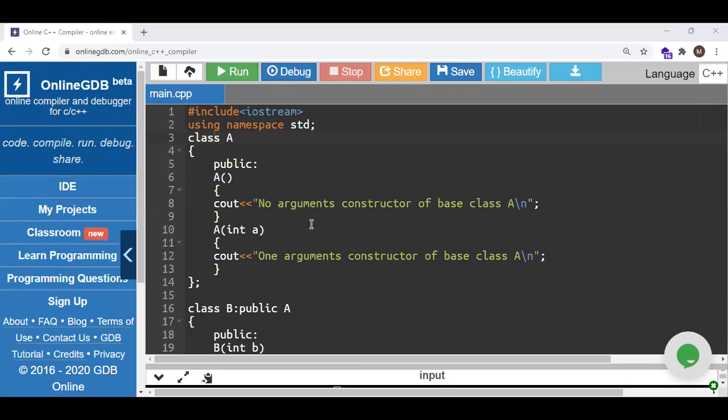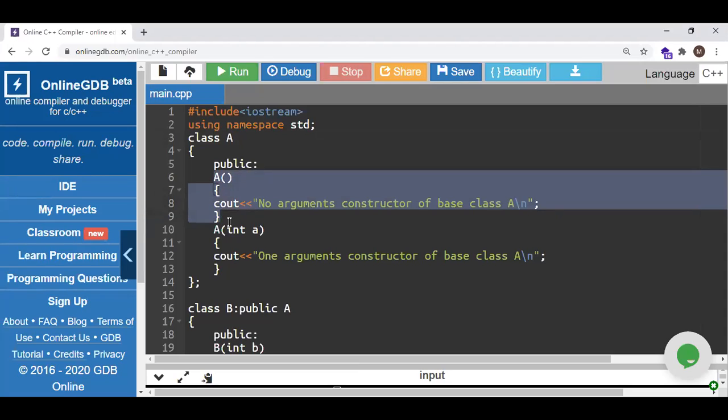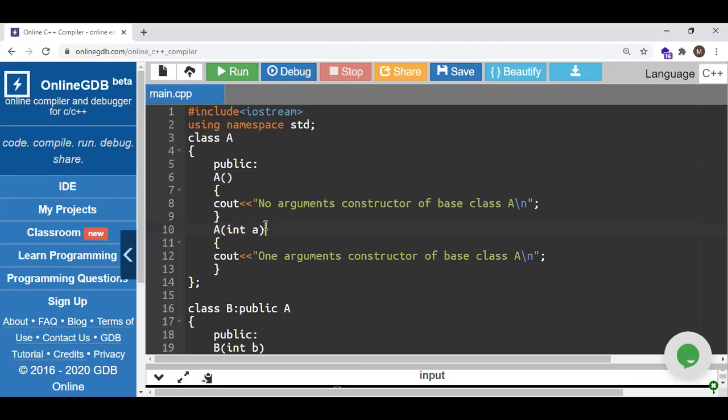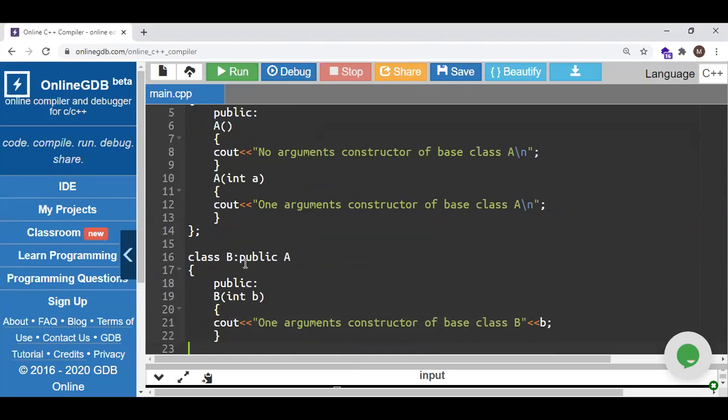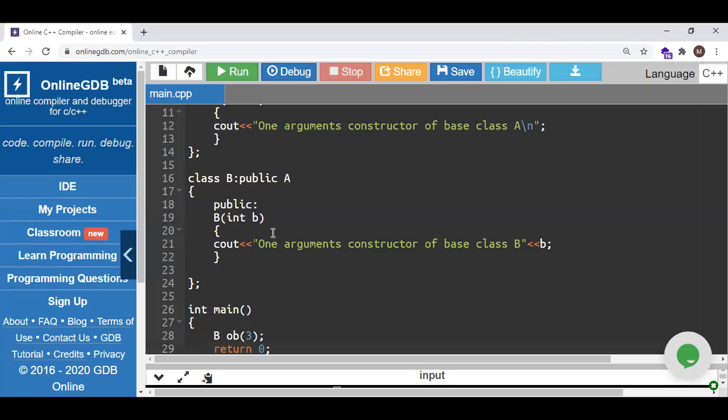Okay. So when you are supposed to have class A with a constructor, the one without any arguments will be called, and the one which has some argument. And in the derived class we are having that same with one argument, but it is a part of the derived class.